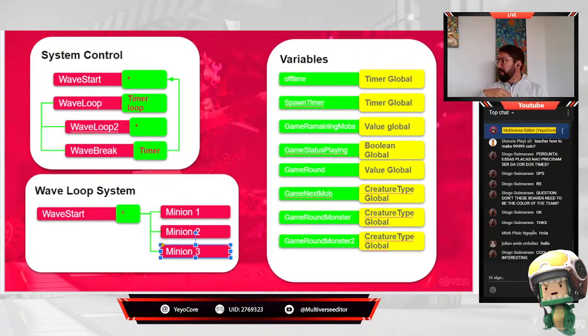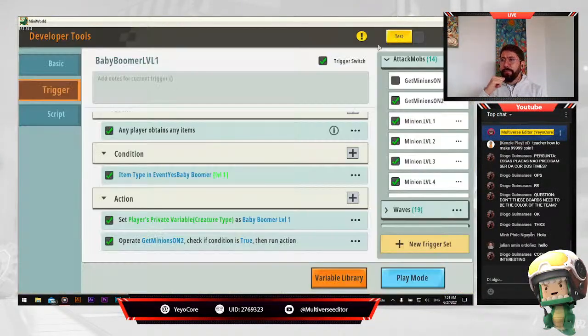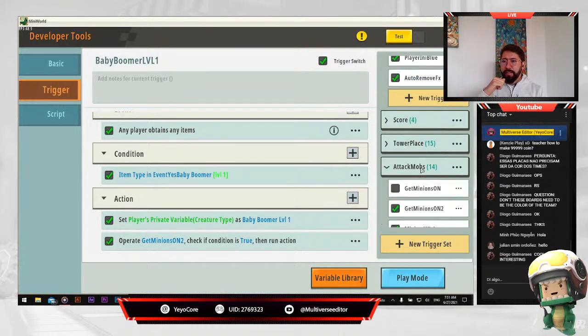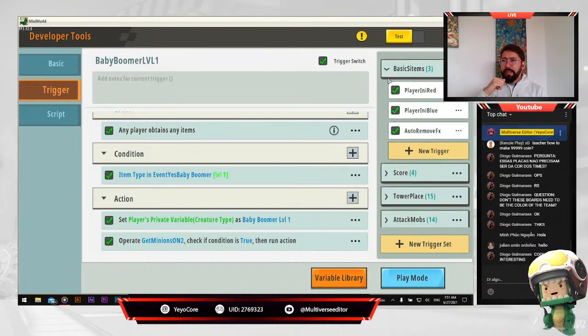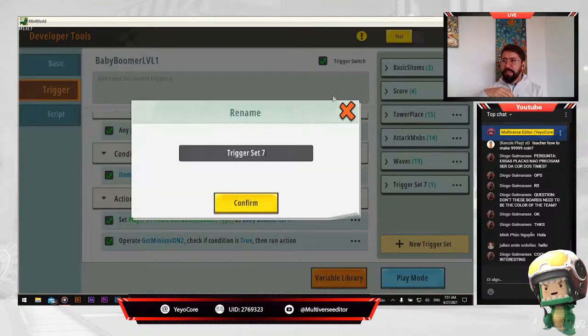So moving to the presentation and to the practice, let's start with MiniWorld, okay? So once again, you are going to select Developer Tools. This time, you are going to create a new trigger set, guys, okay? So the trigger set that I set up for this one is called Waves, okay? That's the name for that one. Let me change the name for this, Mob Skills, so I'm not going to be confused in the future.